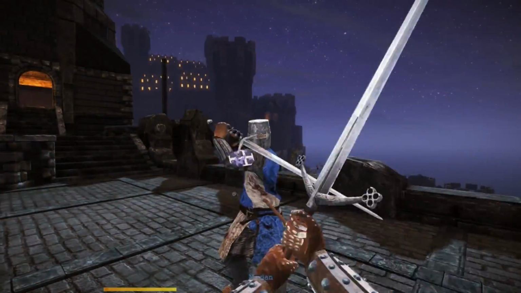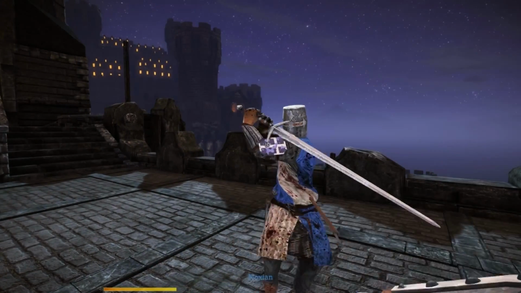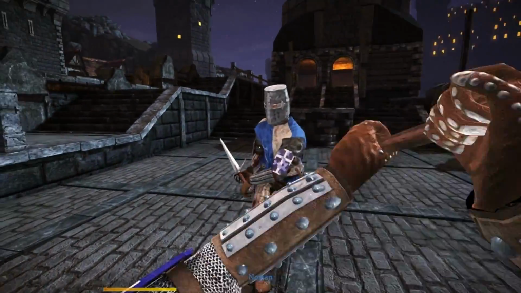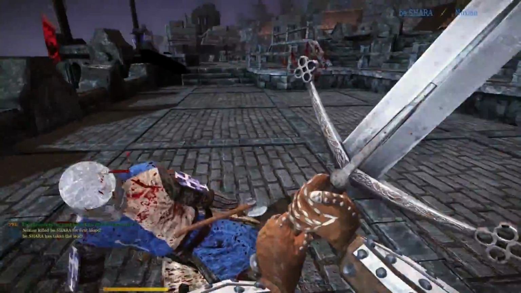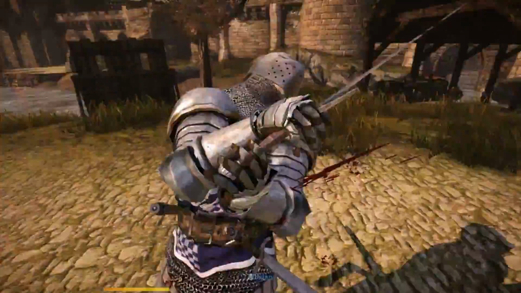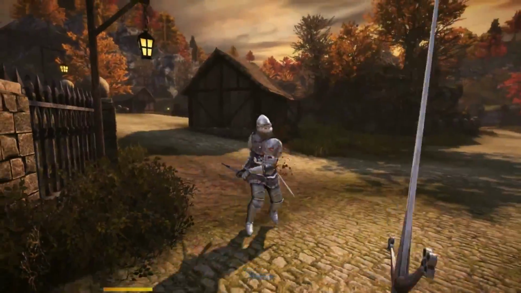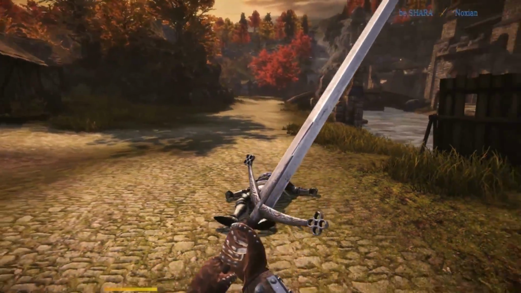Feints are a classy way to outplay your opponent. Pressing Q shortly after winding up your attack will cancel it to charge up another attack. You can also combine different strikes after feinting. Transfer a slash into a stab for overhead strike. Notice how I waited half a second for him to parry?